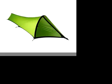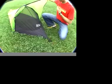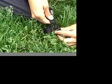Versatility is one of your Gogo bivvy's greatest attributes. The large door allows you to easily enter and exit with your gear. With the ExoFly system, you can easily switch from full mesh to protect from bugs to complete storm protection in seconds. Simply clip on the outer fly and zip it down.